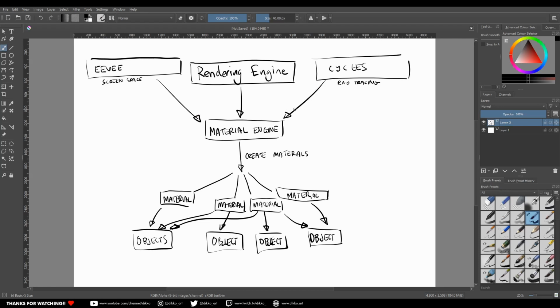But if you were to use another render engine such as Octane, which is a proprietary engine, you have to pay for it. You can't instantly use Octane with materials that you've already made in, say, Cycles or Eevee. They actually have to create their own materials because it has its own material engine, and it operates differently.